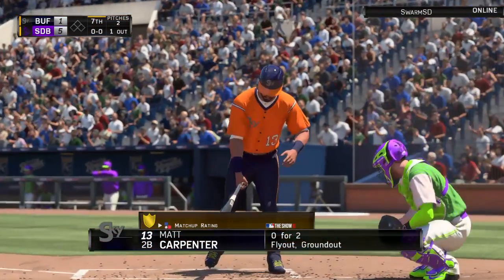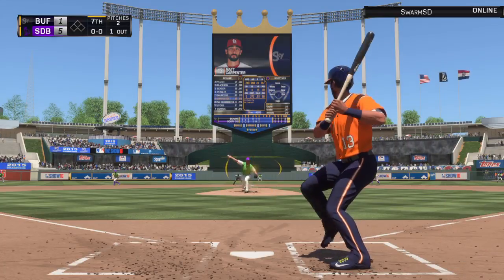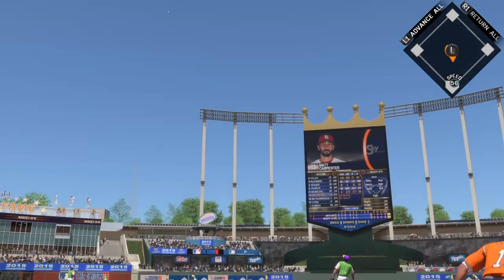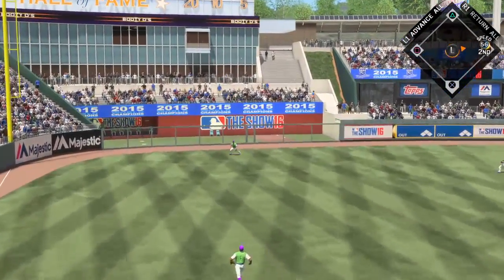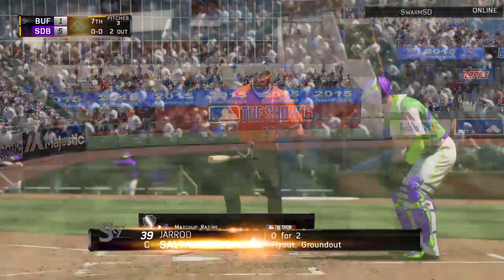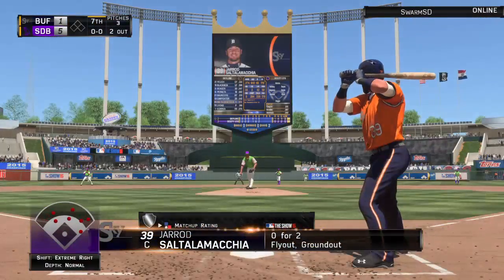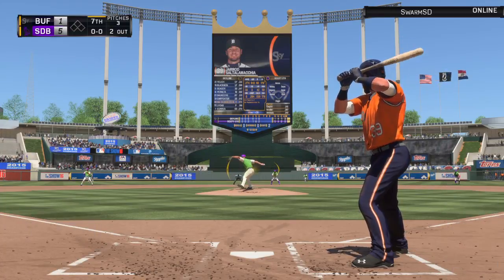1 away now, and here's Matt Carpenter. Ready with the first pitch. Here it comes. Skied in the air to straightaway left. After it is Holiday. He hauls it in without any trouble, and there are 2 away. Jared Saltalamacchia will stand in here. 0 for 2 with a run scored so far.